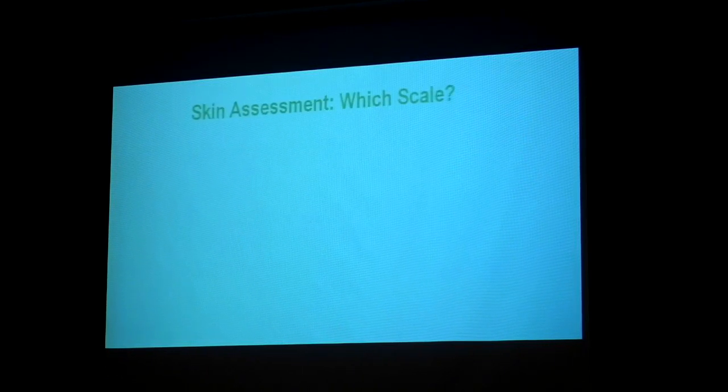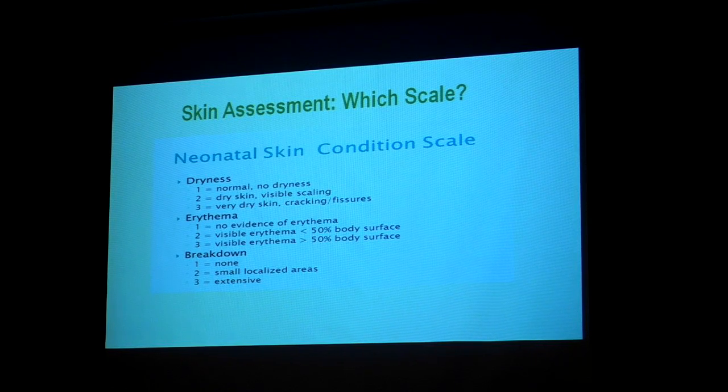So the first one is the neonatal skin condition scale. Avon and Nunn have done this research. And as we have seen in the previous lecture, Ms. Fatma and Kulu discussed the skin care guidelines. In that article, we can see that before they implemented the guideline they collected data, and after they implemented the guideline they collected data. So this scale is used after implementing the guidelines. It shows real improvement in the term infant compared with the preterm.